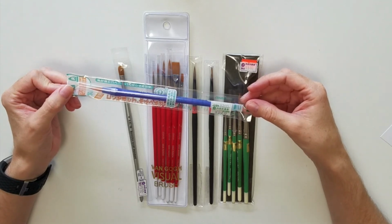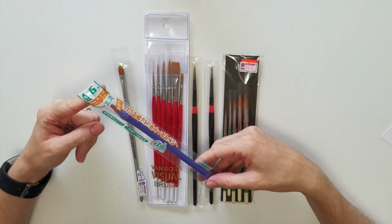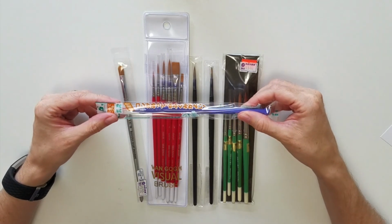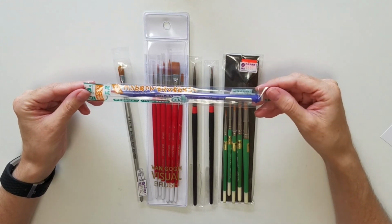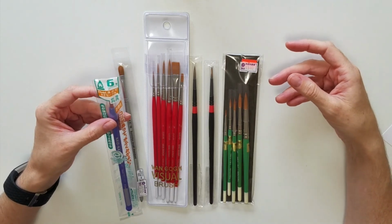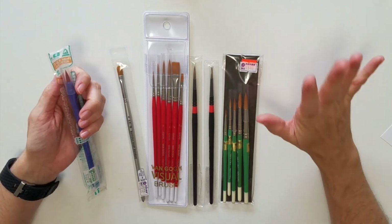That's about $2 on the back there, 220 yen. And they were in the children's section, and my friend also told me that these are the ones that you use for school here. So I expect my son will get something similar. But apparently they're really good for gouache. And I don't know whether it's because they're a bit stiffer. I'm not sure, but I'd be really interested to see what the difference is between this and the watercolour brushes I've been using so far.